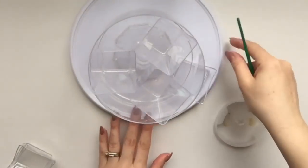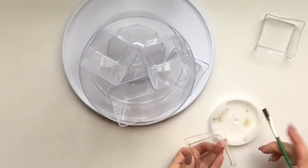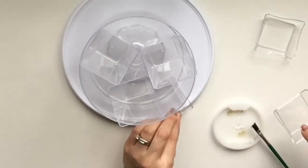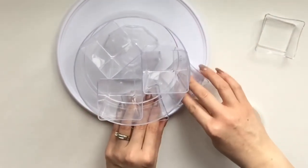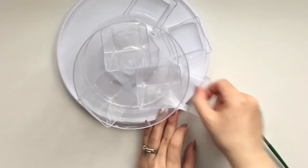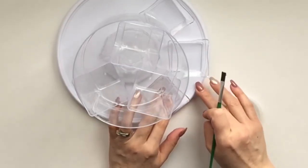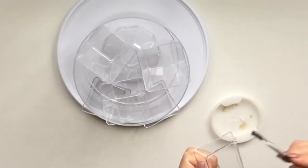As a crafter, I always have trinkets that are kind of lying around on my desk, so I was hoping that these little trays would hold my trinkets or even my washi from rolling across my desk, but you can use this as well for putting your rings in or any jewelry. They are so shallow that they're perfect for that, so you can just swoop them out with your fingers. So you want to position one along the very front rim and then two pushed back so that they're nice and lined up together. Again, I apply E6000 to each corner of the squares, and then I just adhere them to the tray.